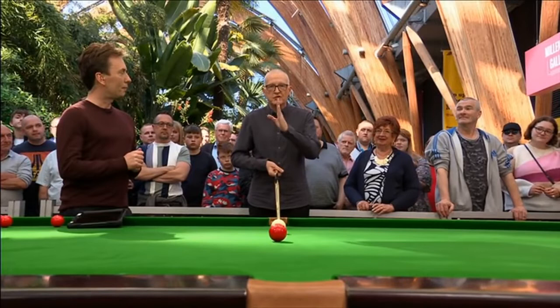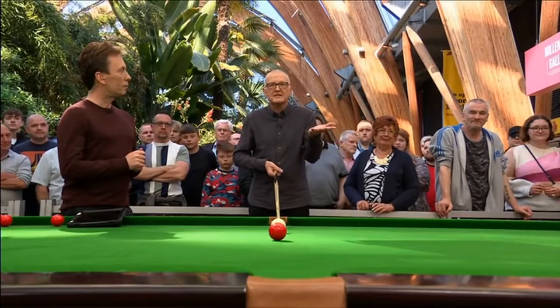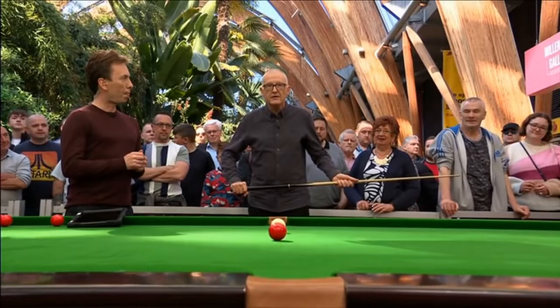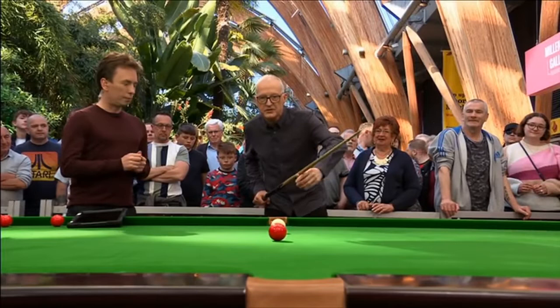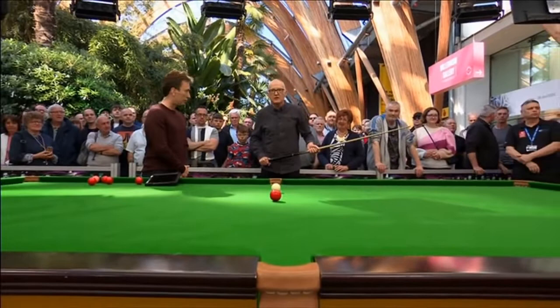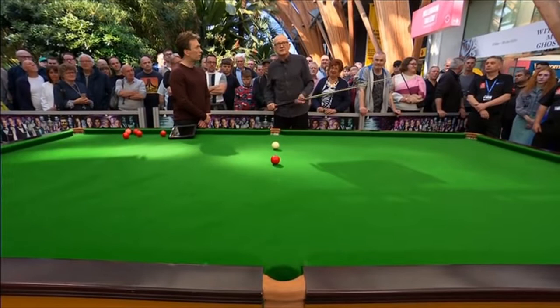Maybe on a straight shot it doesn't seem so important — you see the shot on the line. From this position, you don't have your cue on line, you don't have your right foot on the line. So what you have to do is move forward with your head first — your legs and feet get in the right position naturally — and you keep your head on the line as you go down. That is now generally perceived to be the better way to do it, even though there's a funny movement across to get into position. More players are now standing directly behind, cue like this, and then walking in like that.